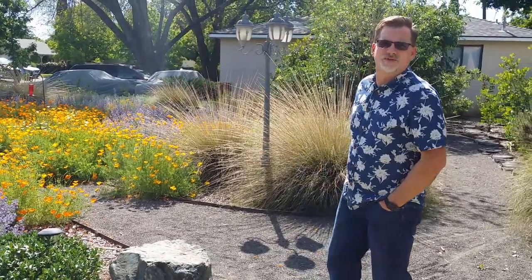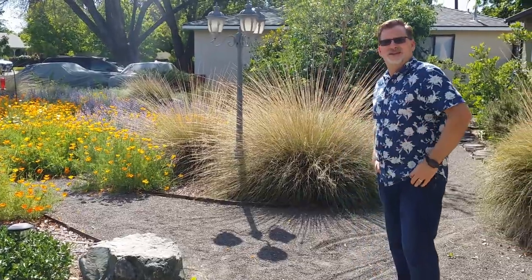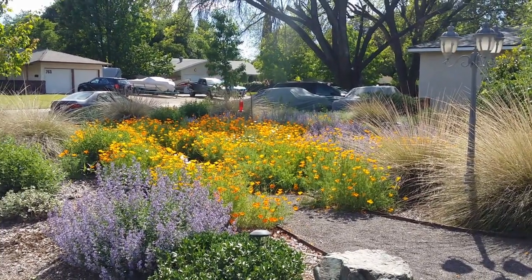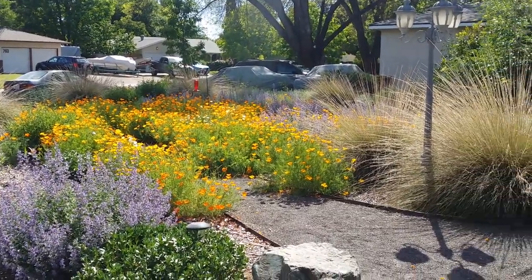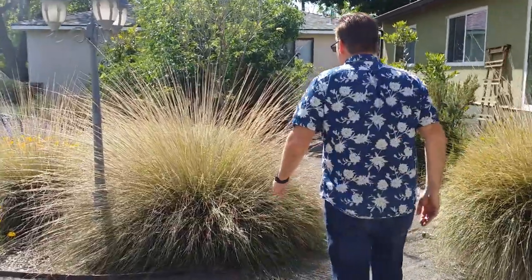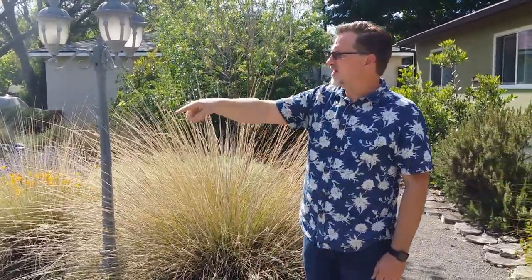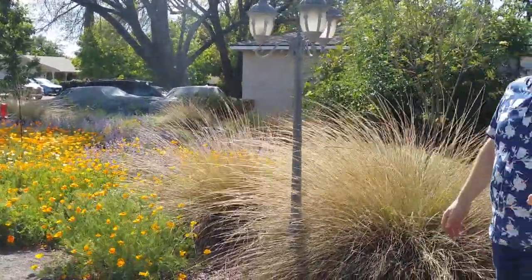This front small area was like a demonstration, and then I ended up doing the rest of the garden over my summer, working on it almost every day, just a little bit at a time. Right now you can see a lot is blooming. This is just the perfect time of year to visit — the poppies are a real show as well as the salvias. I've got a variety of stuff from grasses — all the plants are drought tolerant and all are native except one or two.